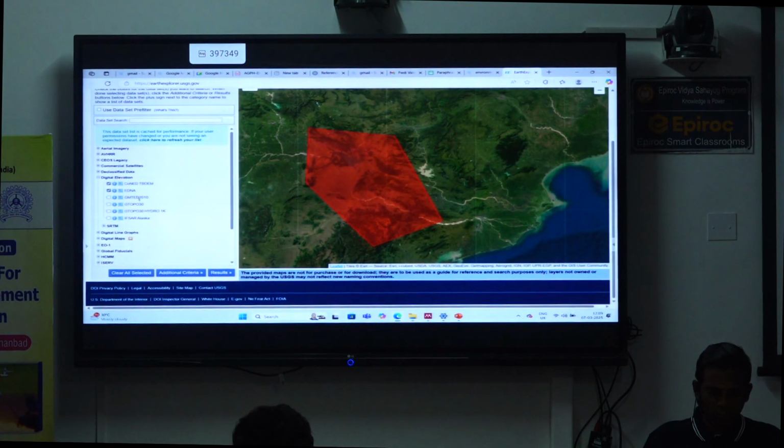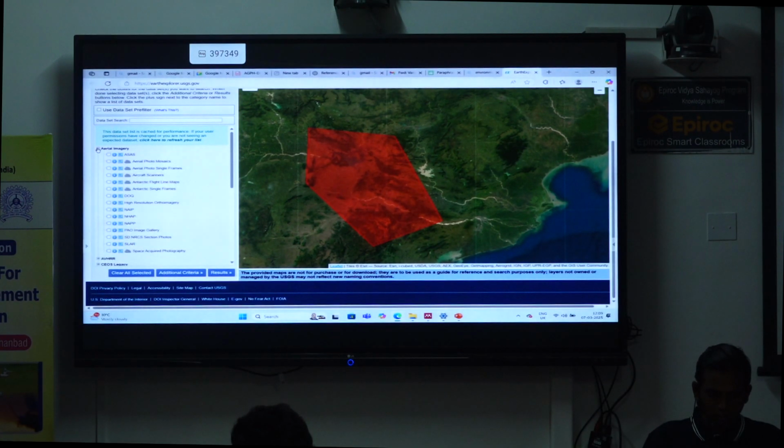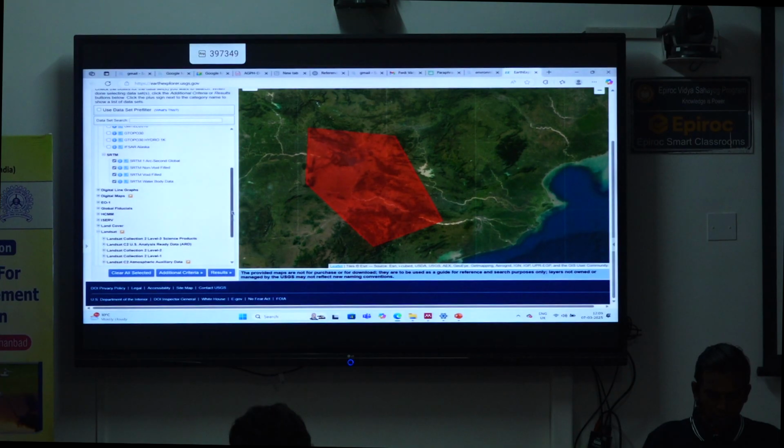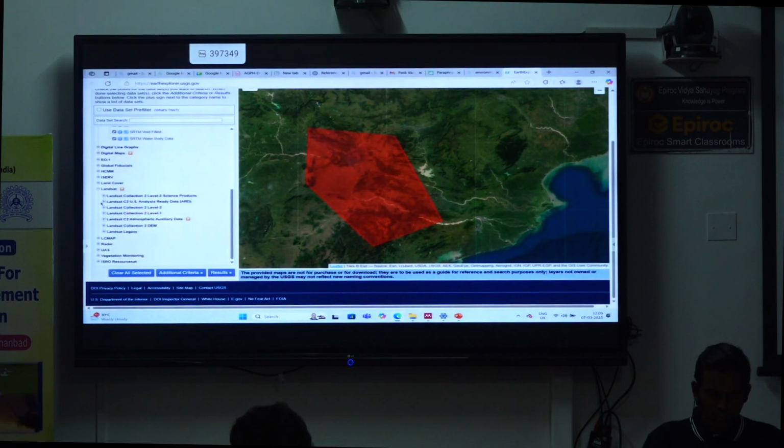Which area, which kind of data you actually require. These are called SRTM data. Landsat, what we have discussed, the Landsat data, ETM plus, Landsat 4.